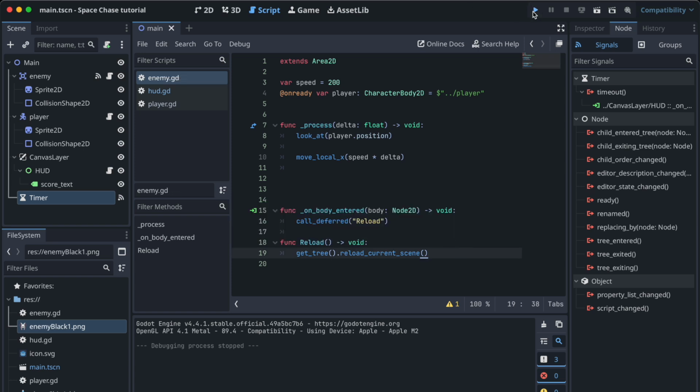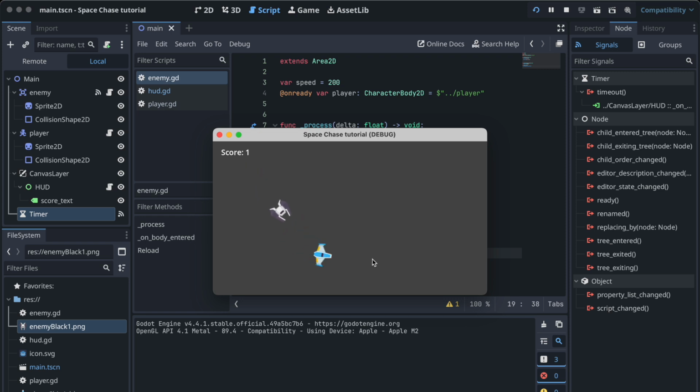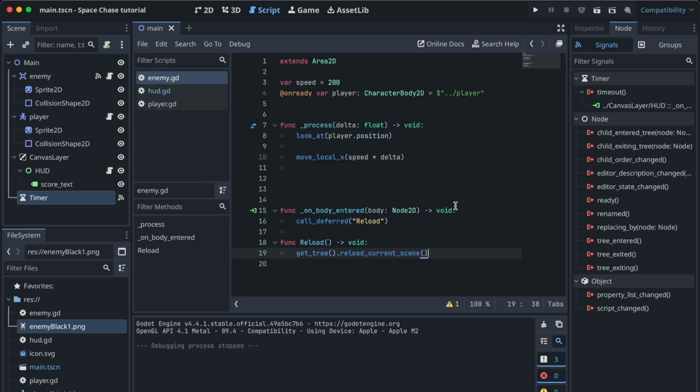Click save, and then you'll see now that when we play our game, we are no longer getting the error down here in our debugger. So our game will run without that, but it just takes away that error if it's annoying you in our game. So see if you can add any additions to the game to make it more entertaining. But this is the very first basic Godot tutorial game for you to complete.